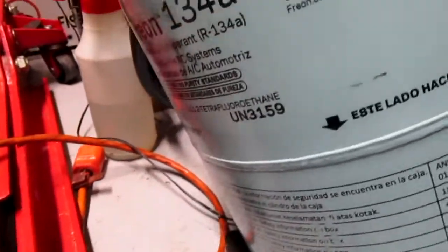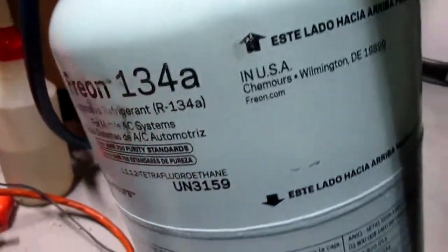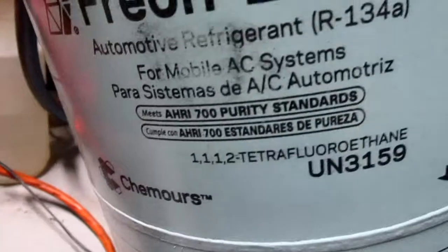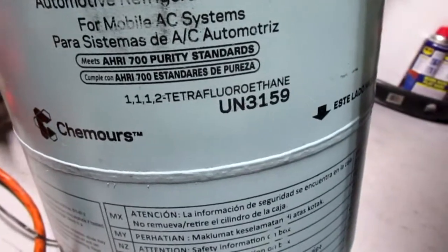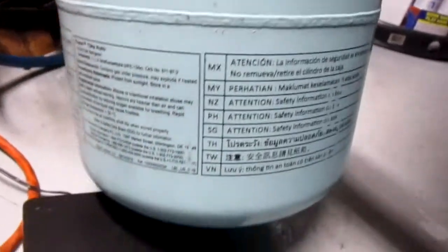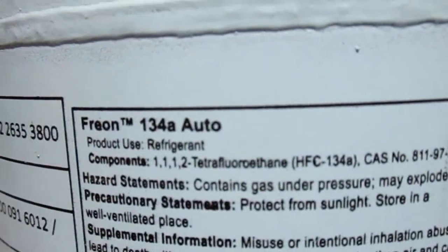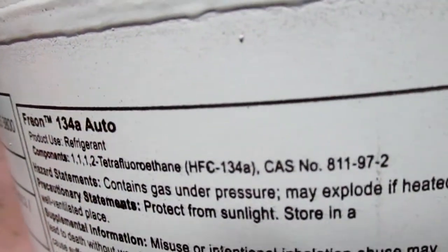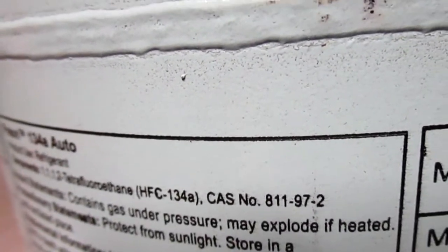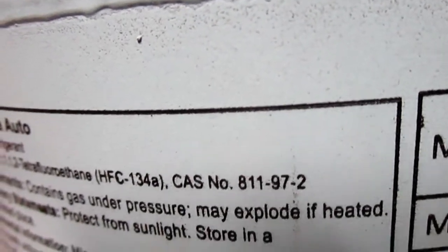That's the .39 tank designation. I'm not sure what the NRC is — Chemours Company trademark. Made in USA. That's the chemical makeup — R134A, tetrafluoroethane. The cast number for pure gas is going to read 811-97-2. If it's not pure stuff, it's going to read something different — sometimes it could be a mixed refrigerant. How truthful they are in that number, you don't know.